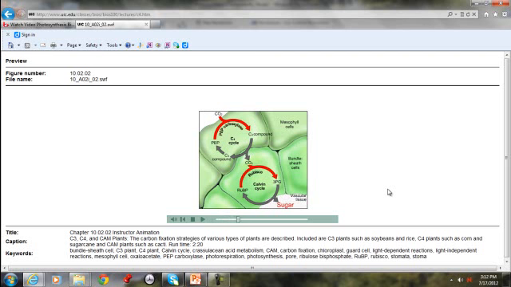PEP carboxylase fixes carbon dioxide in mesophyll cells. The 4-carbon organic acids that result travel to the bundle sheath cells, where rubisco is located. The 4-carbon organic acids then release carbon dioxide into the bundle sheath cells. With relatively high levels of carbon dioxide available, the rubisco in these cells catalyzes the Calvin cycle with carbon dioxide, rather than catalyzing photorespiration with oxygen. In this way, the C4 plant can produce sugars efficiently even in hot, dry weather, when stomata are closed and carbon dioxide levels are relatively low throughout the plant.